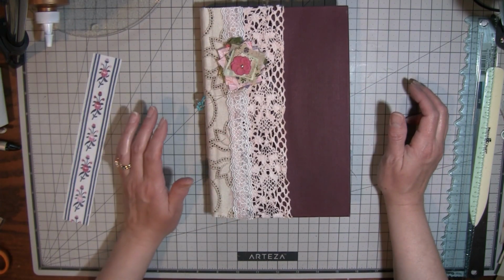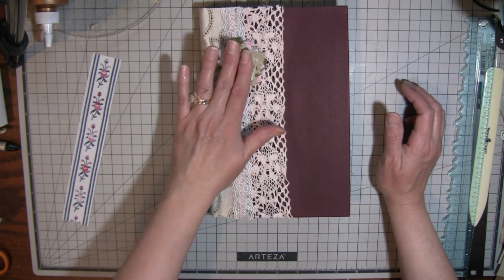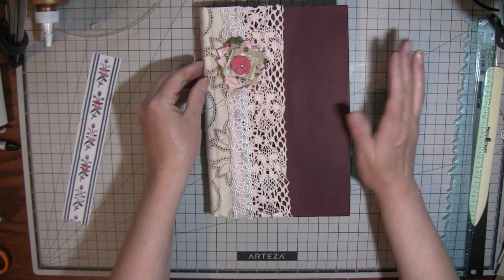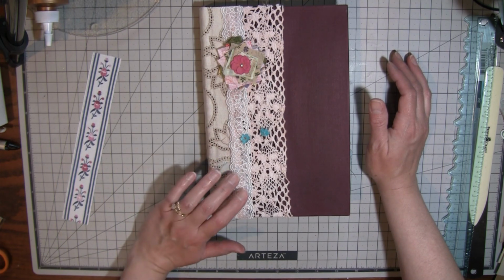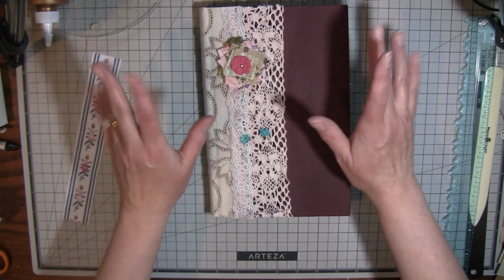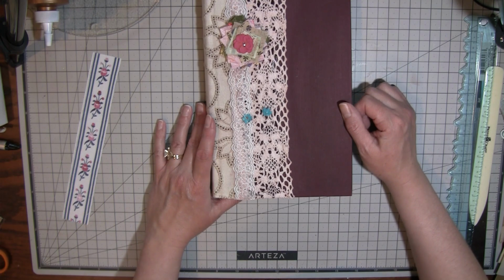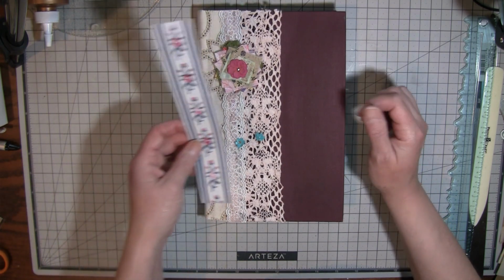But I've added some avocado dyed lace that Denise gave me. This little cluster is from Denise. Hi Denise, I'm praying for your mom. I'm just hoping she's feeling better. And this is some lace that I had as well, and I think that was gifted to me as well. I think this came from my friend Michelle. Hi Michelle. And she's a lifelong friend of mine. I've known her since I was 6, so pretty awesome that we're still together.